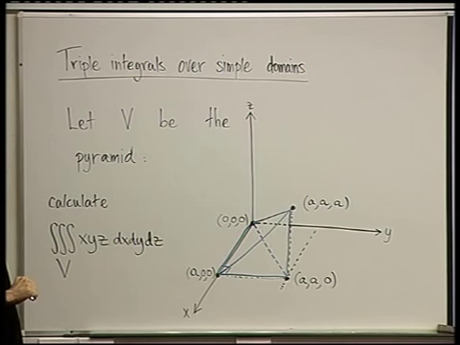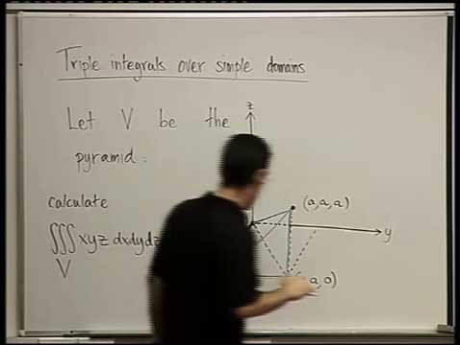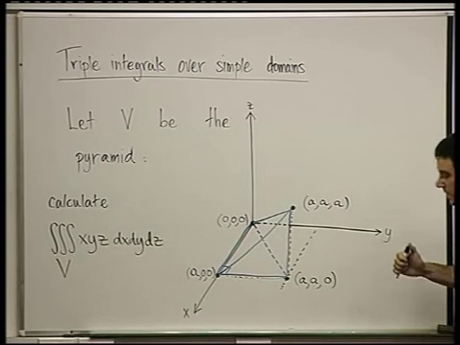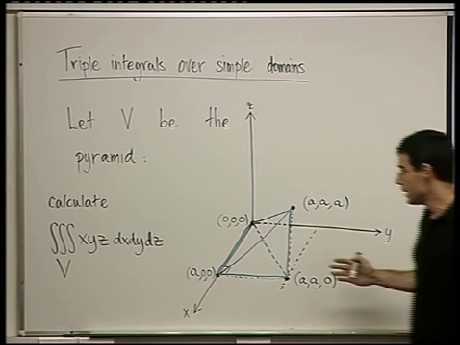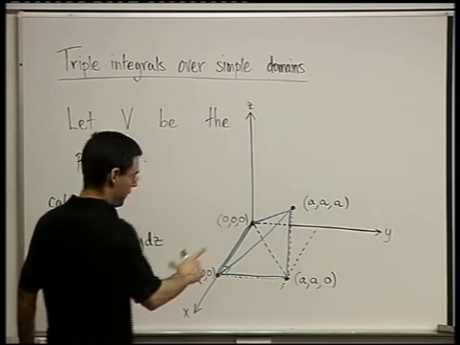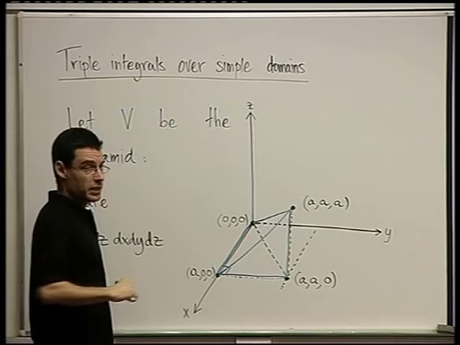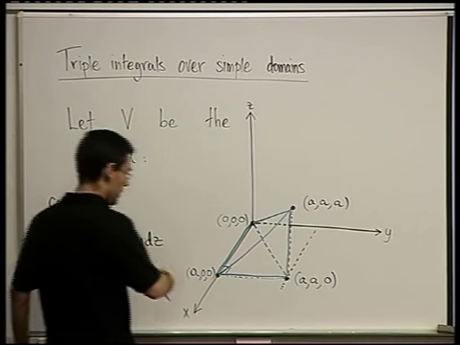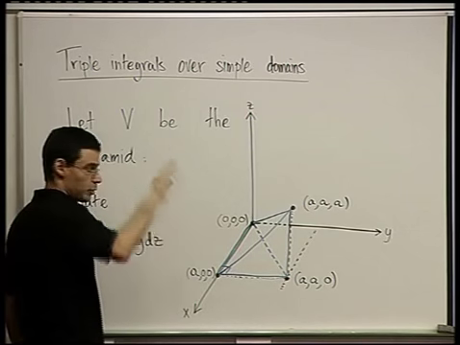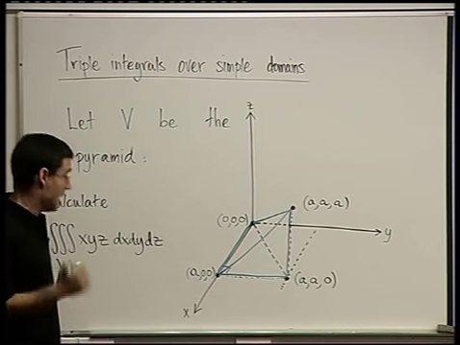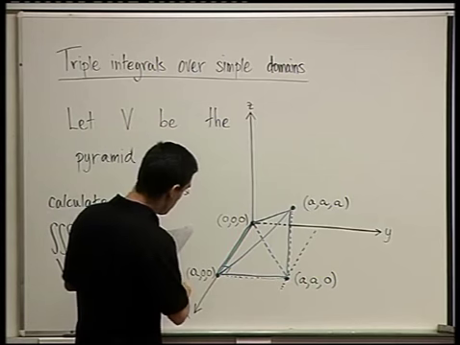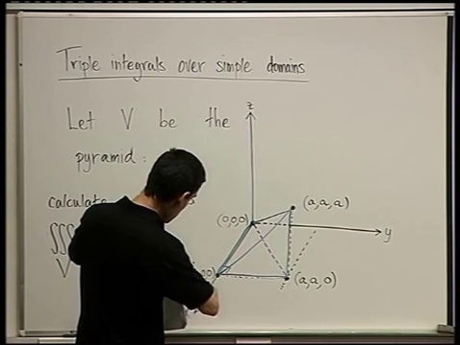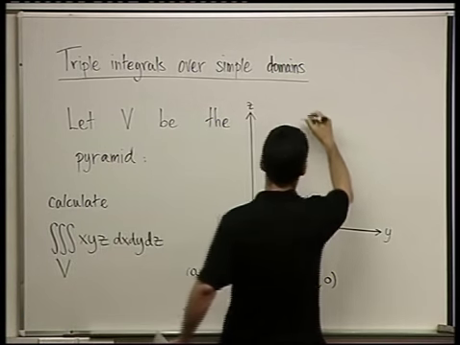Okay, that's the example. So the first thing we have to decide is, are we indeed dealing with a simple domain? Can we write this domain such that one of the variables is between two fixed constants, then the other one is simple with respect to that one, and the third one between two functions? And the answer is yes. And we even have several choices here. So let's choose x to be, so let's rewrite V.